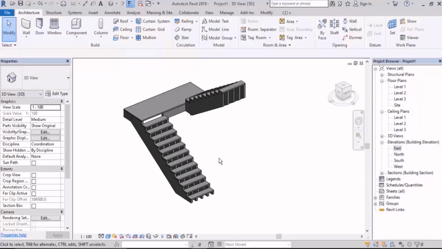Now, next step, checking the number of stairs and the type properties. Last session we talked about the settings of type properties in the assembled stairs. The minimum of, for example, tread depth, right?